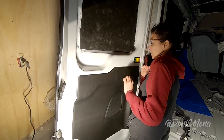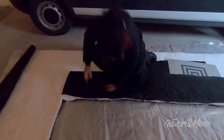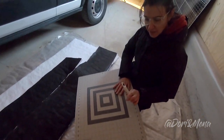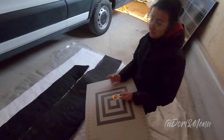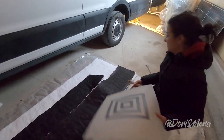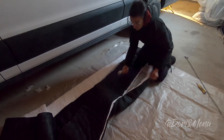Now that we're done with the back doors, we're going to go inside and try to fill up those cavities. I forgot that we brought this. So guys, this is a cutting mat and a rotary cutter for fabric. I brought it exactly for this reason, and I completely forgot until my lovely husband reminded me. This is going to save you so much time. If you don't have it, a good pair of scissors will be fine, but make sure it's a really sharp pair of scissors.